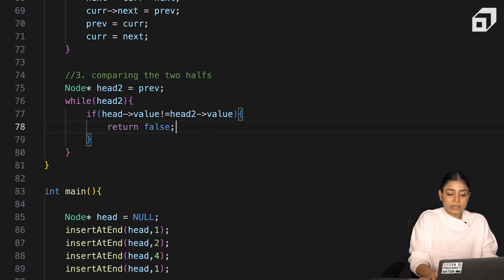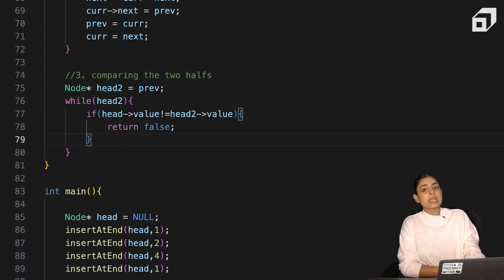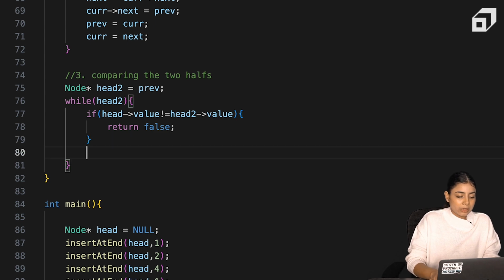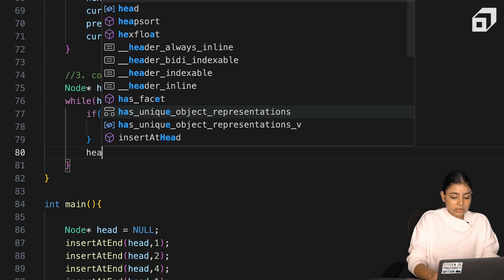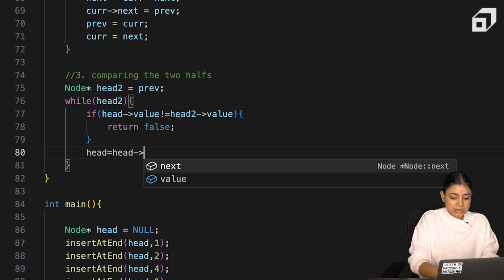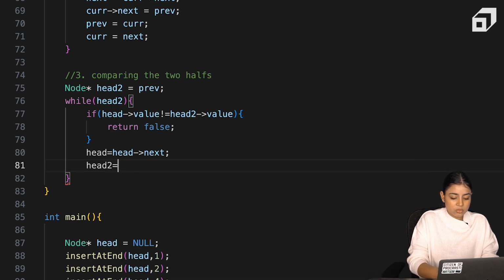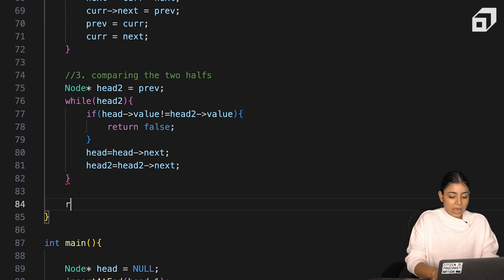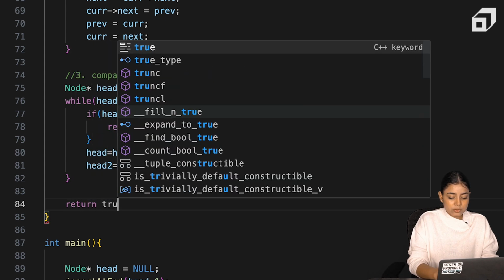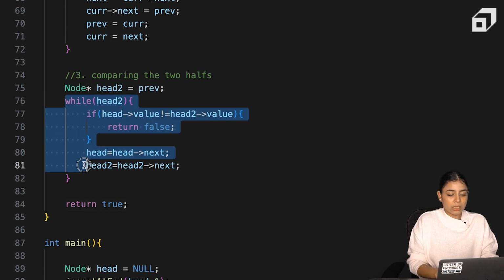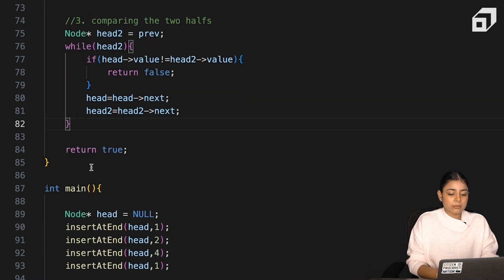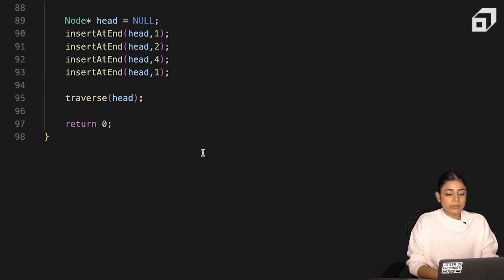That means the two halves of the linked list are not equal. If not, then we'll just keep moving our pointers ahead. So I'll say head is equal to head next, and head 2 is equal to head 2 next. And if I finish this entire loop without returning false, then that means the two halves are equal and the list would be a palindrome.